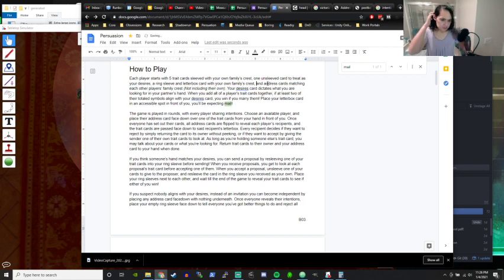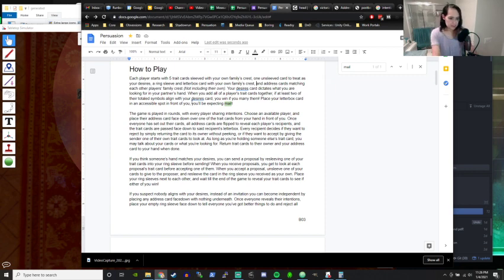And address cards matching each other player's family crest, not including their own. Your desires card dictates what you are looking for in your partner's hand. When you add all the players' traits together, if at least 2 of their total symbols align with your desires card, you win.